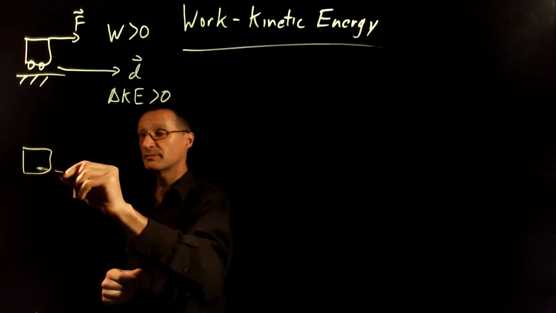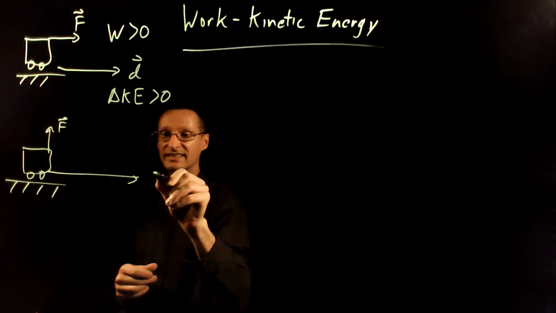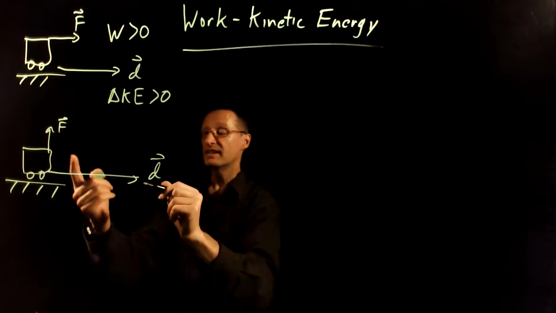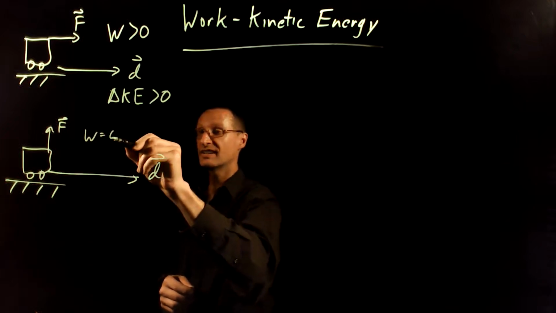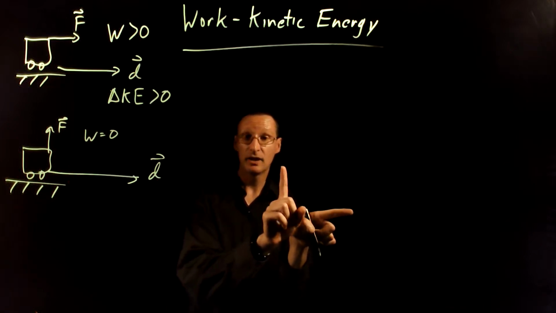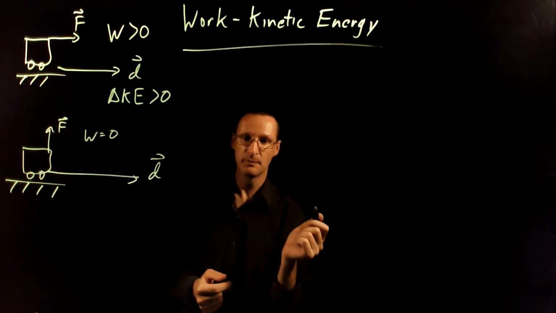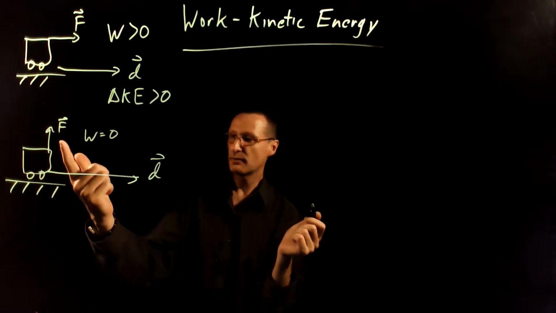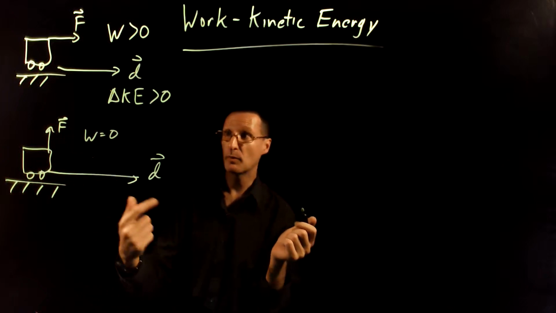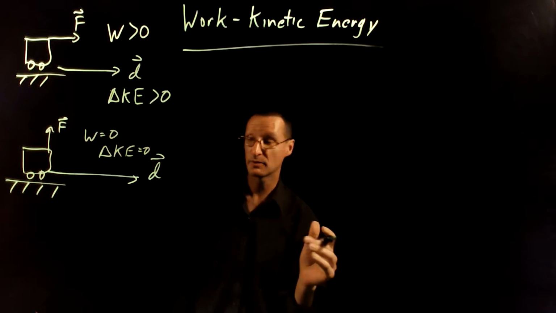Okay, let's think about doing something slightly different with this cart. Let's say we put a force on it up, but it still has a displacement vector that points in the same direction. How much work is done in this case? Well, because these two are perpendicular to each other, the work done is zero, right? No part of the force and the displacement are parallel to each other, and so you get zero work. What happens to the kinetic energy? What does this force do? I think intuitively you can see that this force doesn't really change the speed of the cart, right? It doesn't speed it up or slow it down. So the change in kinetic energy in this case is zero. It does not speed up or slow down.